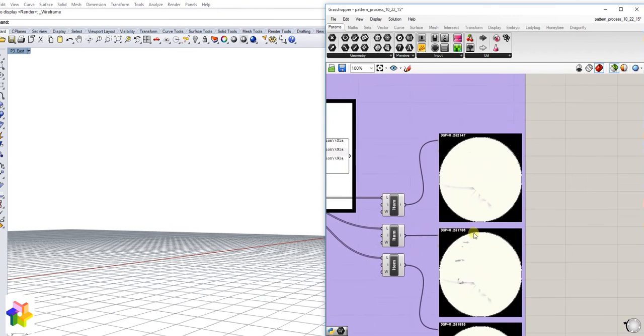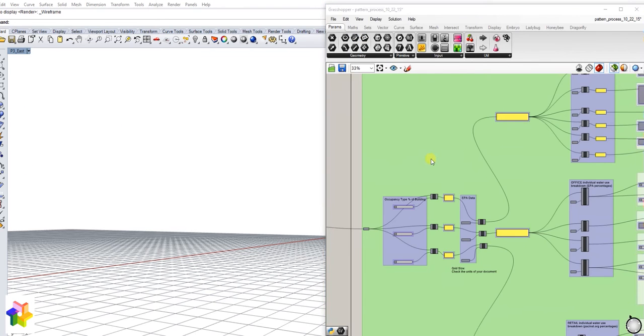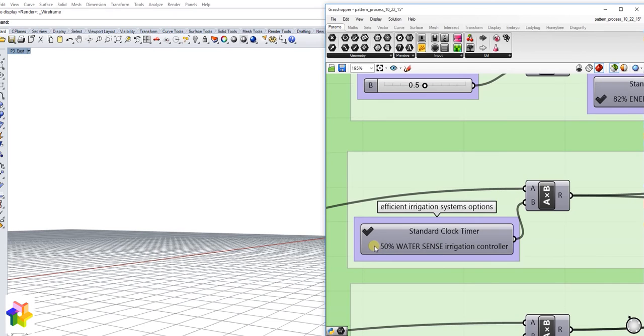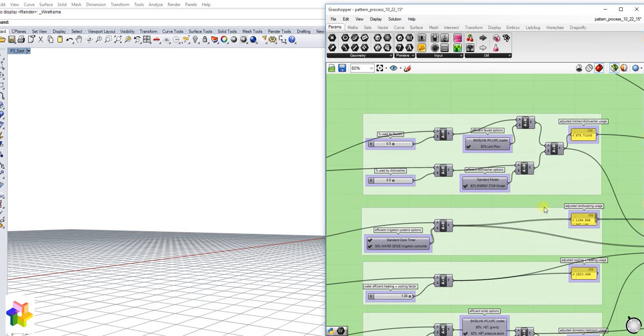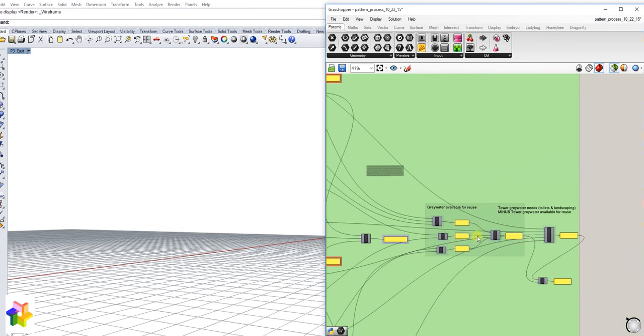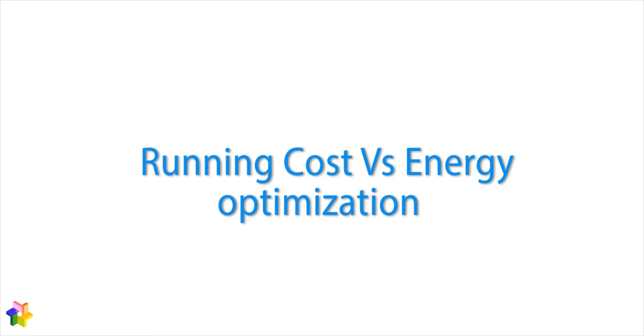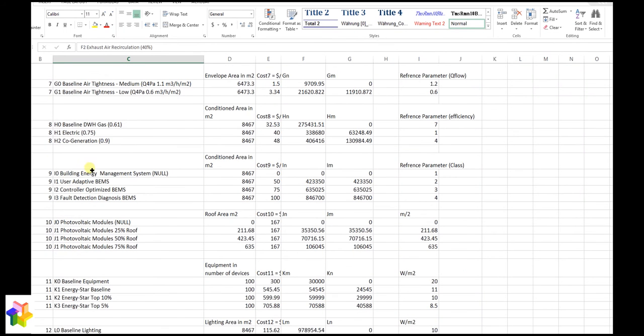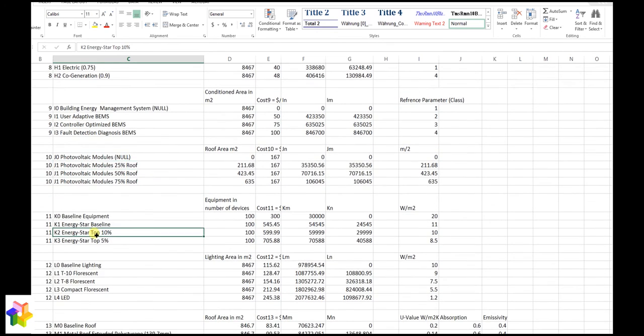Adding on to the performance parameters, we start looking at the water use to get an estimate by function of how much water we use and really how much we want to reduce. What are we really shooting for in terms of percentage savings? Another key metric that we haven't yet looked at is cost. No project is possible without considering the cost parameter.